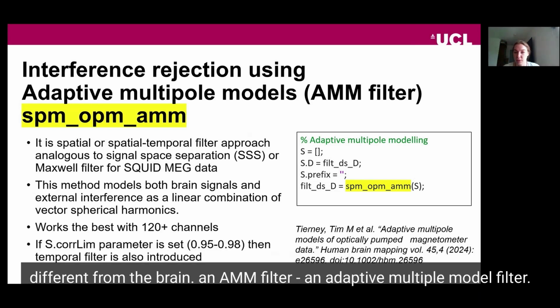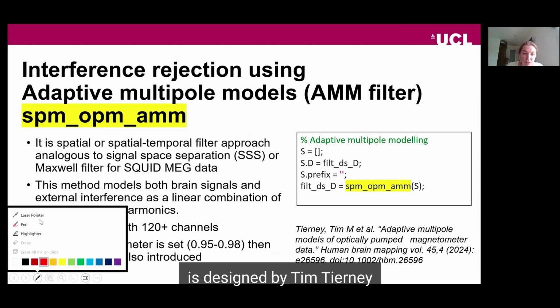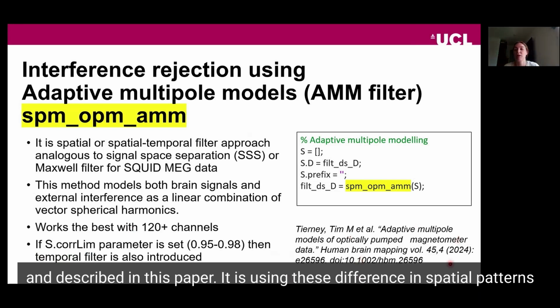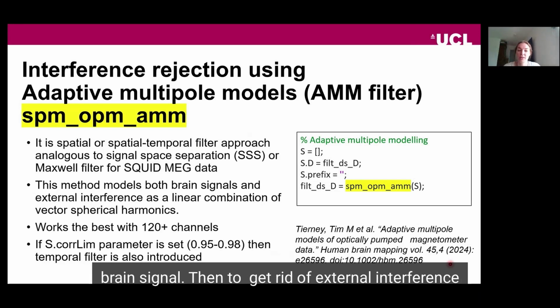The AMM filter, which is the adaptive multiple model filter, designed by Tim Tierney and shown in this paper, uses these different spatial patterns to distinguish between external interference and internal brain signals, and then gets rid of the external interference.